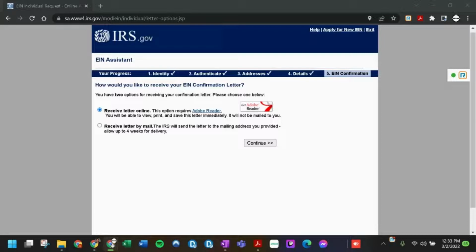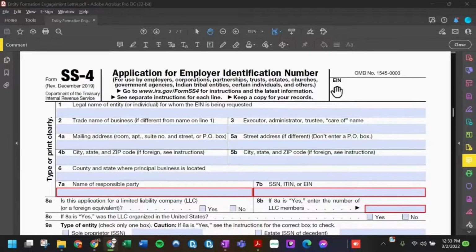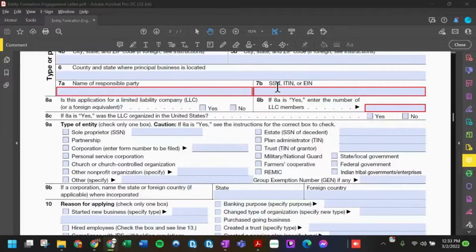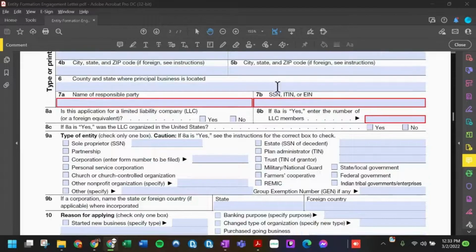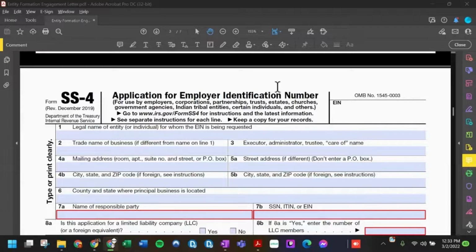So I'm going to stop here. This is everything for today. So I hope this video walkthrough was helpful. This is how you can obtain an EIN number for free through the IRS website. We went through Form SS4. They're the same questions that you would have to answer on the IRS website. So if you weren't ready to do the application online, you could always print or obtain a copy of SS4 online and then complete that information, or see if you have all the information you need, then go to the IRS website and actually submit everything online.